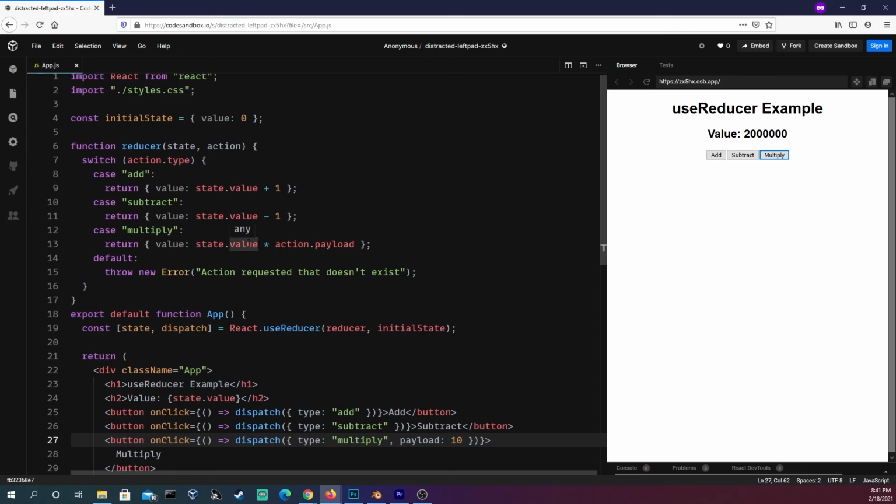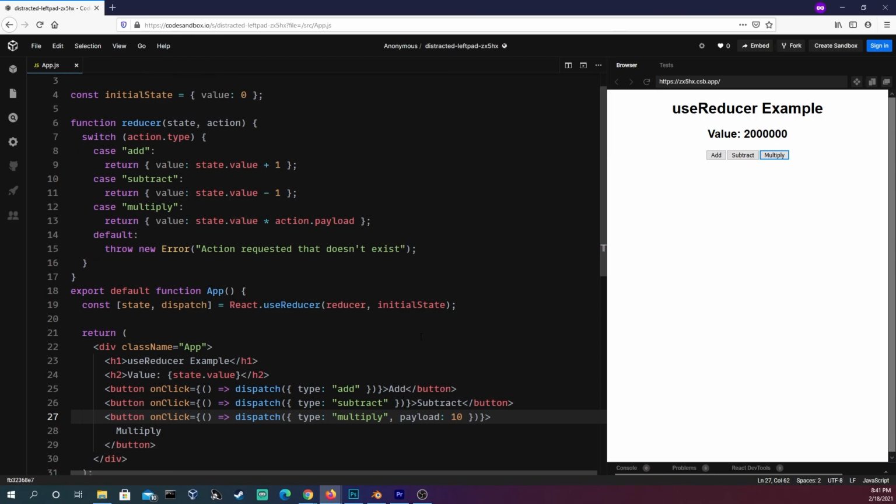Like I said, this is a very small, mathy, low-level example here. But I think this, even though it takes a little bit more to scaffold out, is definitely more impressive than useState. Although it's not a complete replacement for useState, especially if you're just caring about one particular value, like a Boolean or an integer or string, whatever it may be.